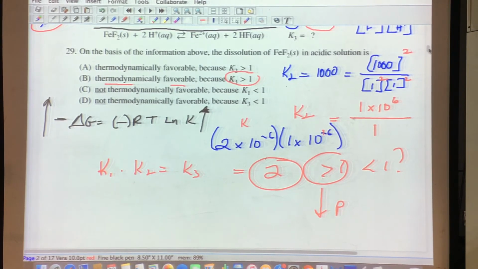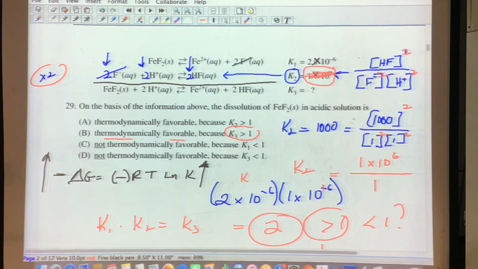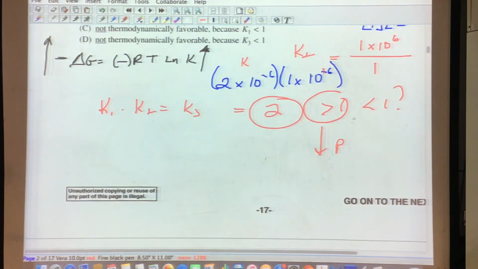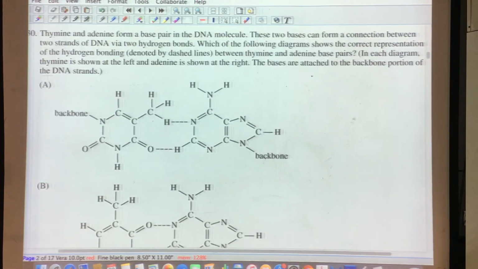A lot of people got that wrong. A lot of times, guys, they'll give you questions where all you've got to do is multiply your equilibrium constants. But this was a nice little spin. Remember, this was a question that was designed for you to get wrong. And if you did, so be it. If you understand this now, great, because if you see a question like it in part 2, maybe you can handle it. There's a lot more to get right. You get this one wrong, I can see that. A lot going on here. Moving forward.